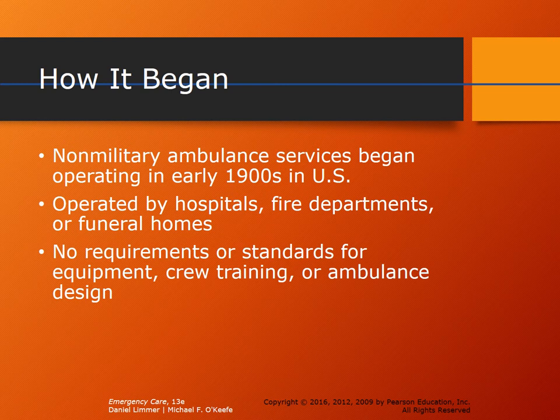this individual effort was spearheaded in conjunction with local college, University of California, Los Angeles, or UCLA, and the doctors that ran that medical center, formerly known as LA County General, now known as LA County USC, or University of Southern California. So it's a general evolving process of different agencies coming in to provide these services to the individuals that call when they need to go to the hospital. Before we got into what we know EMS as today, it was a loose collection of different, interested individual agencies that wanted to provide this service, but there was really no standard for equipment or training or even the design of these ambulances.